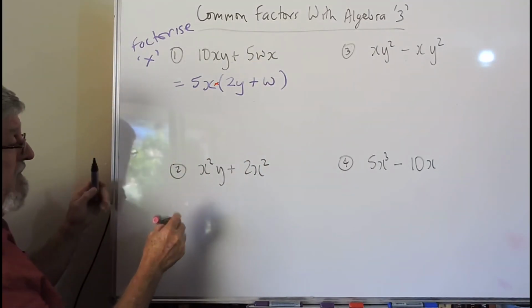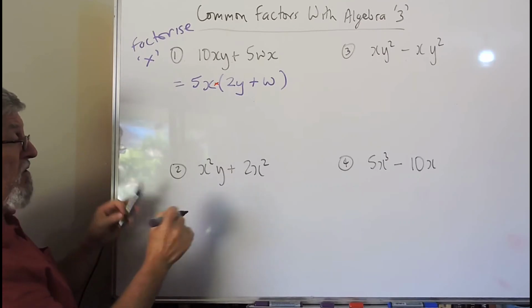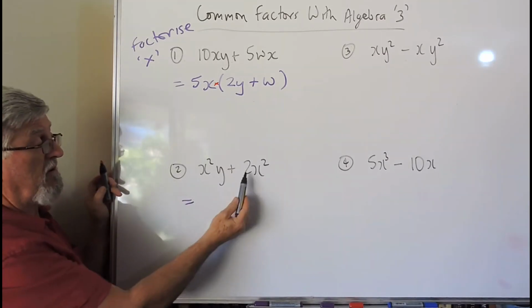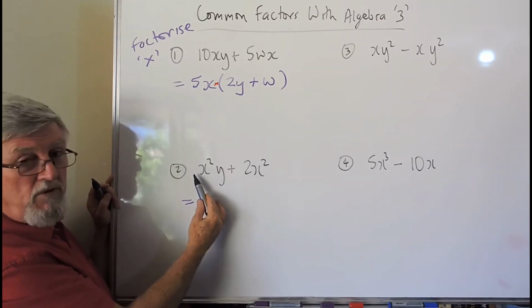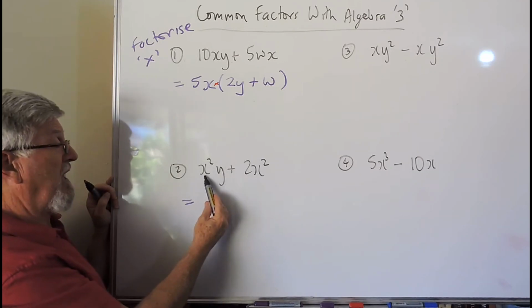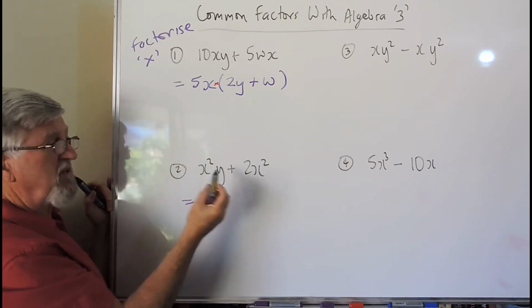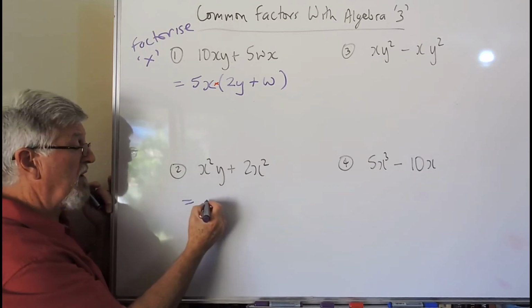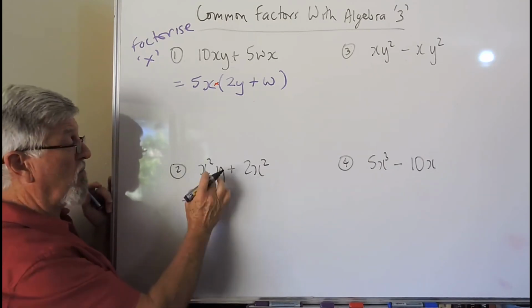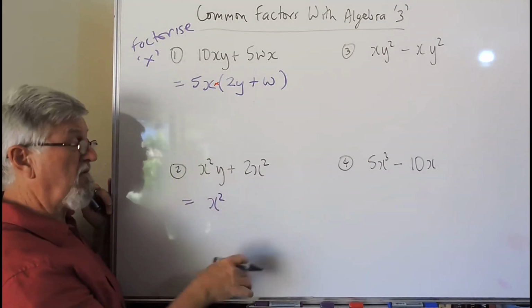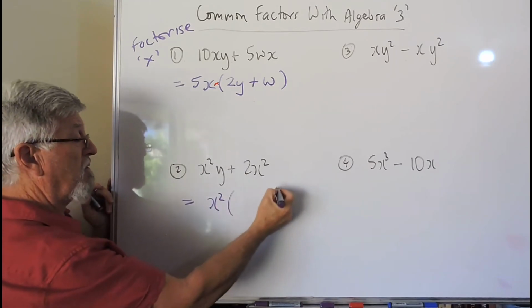So the second one, what have we got in the first term that's in the second term? Well, that 2's not over here. There's no 4 or 6 or 8 or 10. There's an x here and an x here, but there's more than one x here. So this time, just a little twist as it builds up, there's an x squared in both of them. The y's not in both, and the 2's not in both. They're not both even. So I put the bracket in.